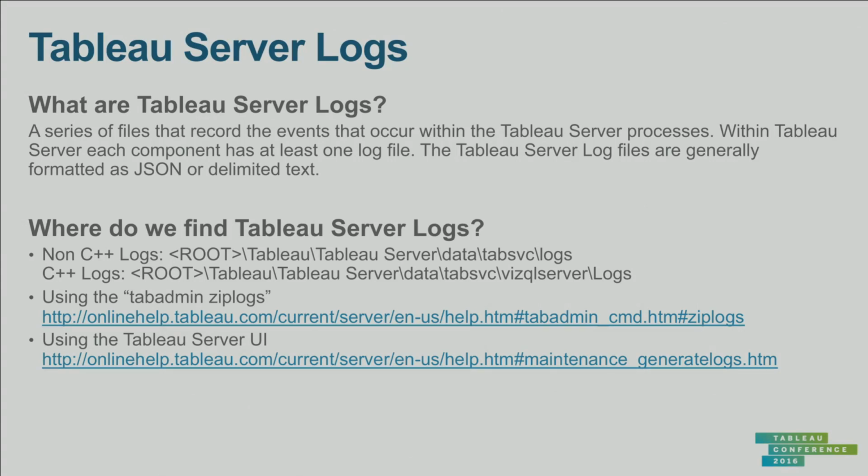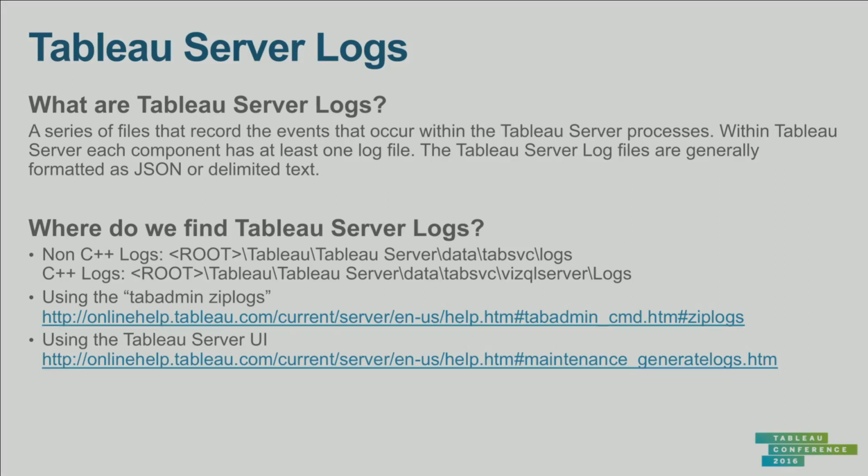Now that we know what Tableau server logs are, let's talk a little bit about where we can find them so that we can do some real-time investigation. In order to find the Tableau server logs, we start off at root. After root, we go Tableau, Tableau server, data, tab svc, and logs. Within this directory, we can find a folder for every single process that Tableau server has.